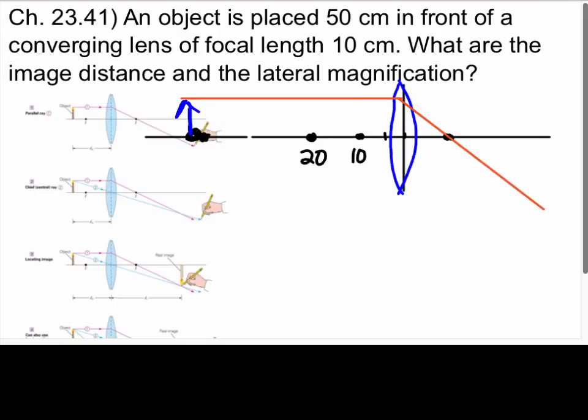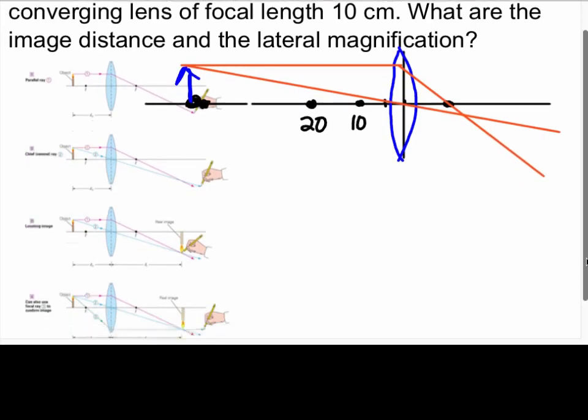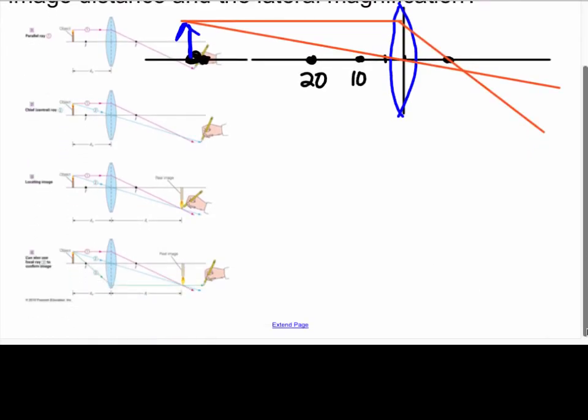You draw through that focal point on the other end. And I'll extend it. The next thing we do is we're going to draw a line from the tip of the object to where the lens intersects the plane. And we'll do something like that.